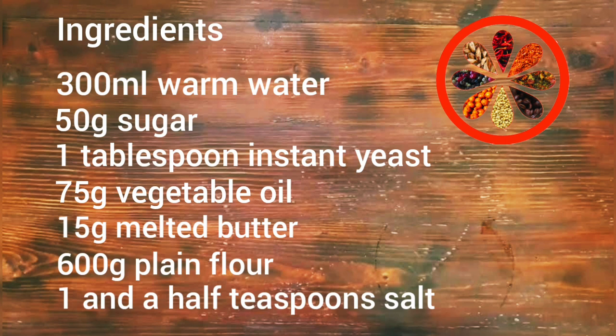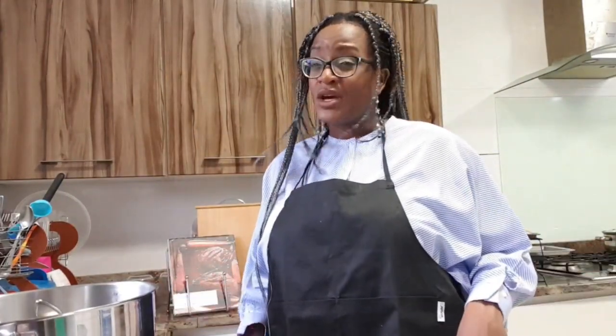It's best if it's warm because it accelerates the yeast development process, 1 tablespoon of butter or 15 grams of melted butter, 75 grams or 1/3 a cup of vegetable oil. So definitely feel free to double or triple or half this recipe, although why would you go through all that work for a little bit of bread?